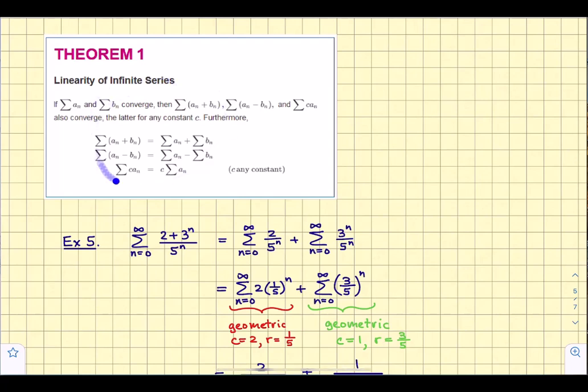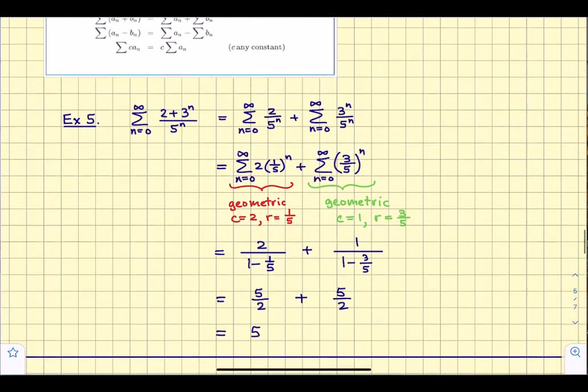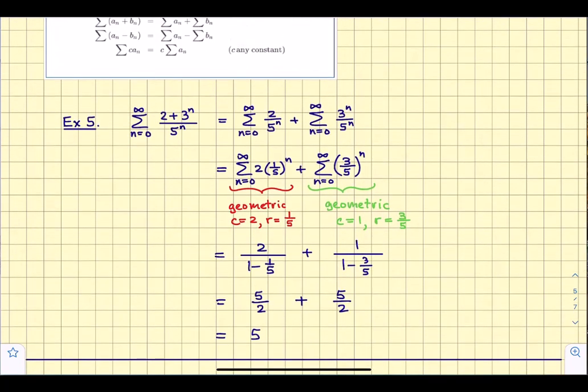So this just tells us that we have the green light to use several of the algebraic properties that we've used in a variety of situations in the past. Now that can be computationally very helpful for us. For example, here, if you had the sum from n equals 0 to infinity of 2 plus 3 to the n over 5 to the n, if you stare at that, that's not a geometric series as it stands.